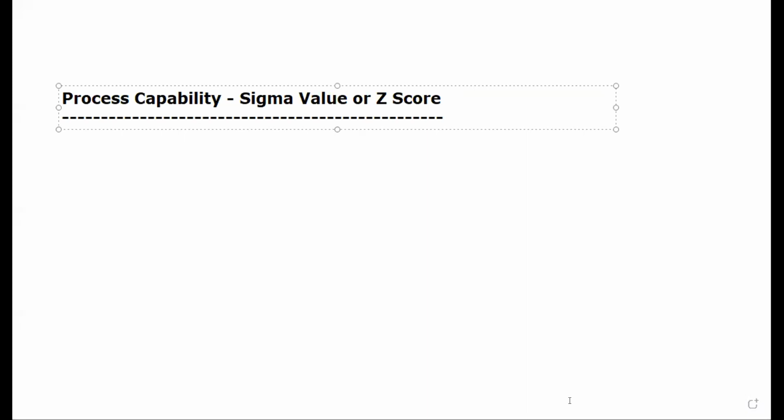So always, if you reach say 4 sigma or say 3.5 sigma, you have reached a wonderful improvement. But at the same time, you have to see whether the target given by the customer is attained or not. That is the first thing that we have to see. So that we will discuss again in the improve phase. So now you have reached 3.5 sigma. Sustain your 3.5 sigma for some time, say 9 months, 1 year, whatever you feel confident.